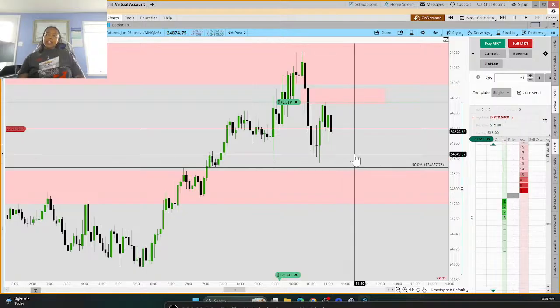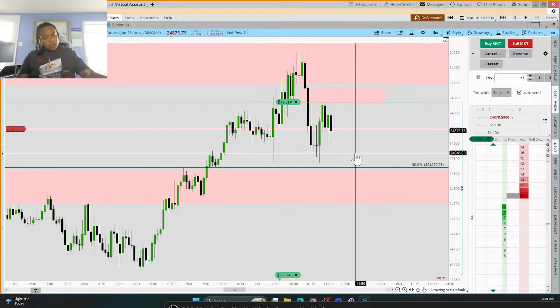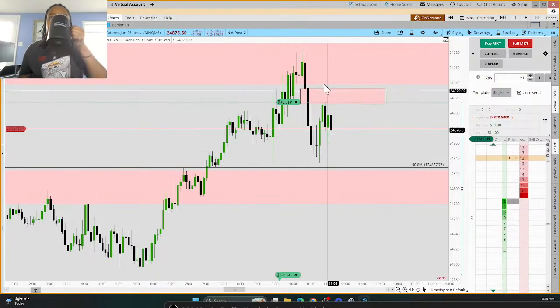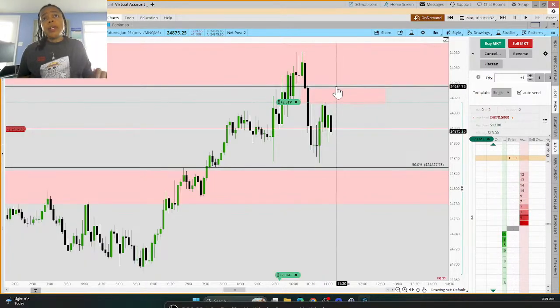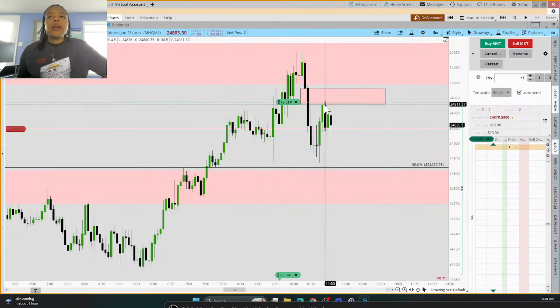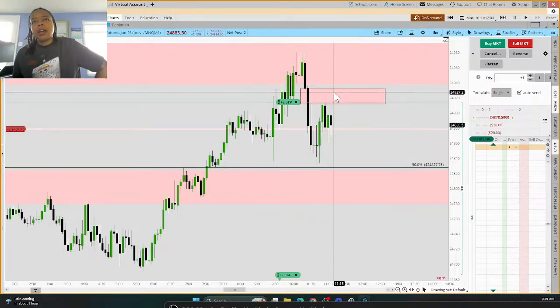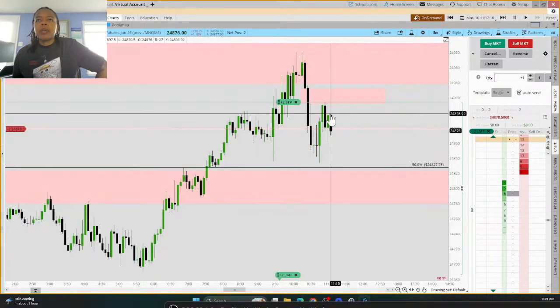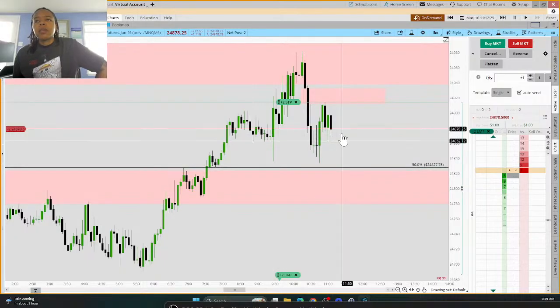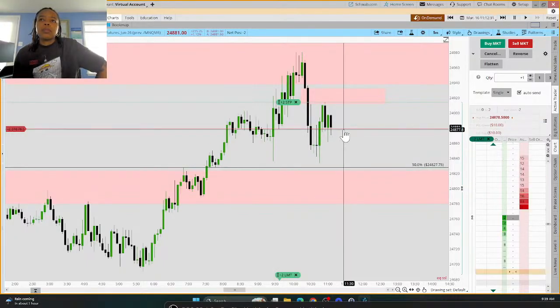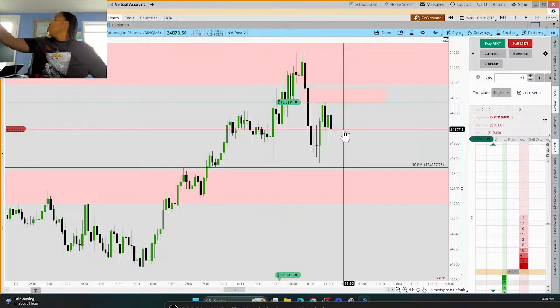It's almost akin to taking the first 5 minute shift entry, which would have been up here and we would have missed, but I don't know. I liked the rejection. Doesn't mean they can't come back up and stop me out again, but I'm hoping if we bust below this, then I can move my stop. Oh, juice.